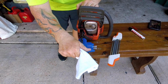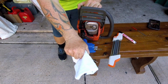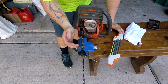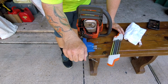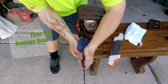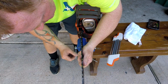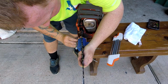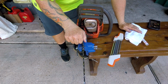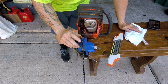I may have the bar locked. I don't think I do. Okay, I had to loosen the vise up and bring the bar up a little bit, that way the teeth can move. I had it catching on that bottom piece, and I still do, just enough to where you can't do anything with it here. Let's see, maybe we can get it going now. There we go, that's so much better. Okay, so let's find our starting tooth here. Here we go. Okay, so that's right here.